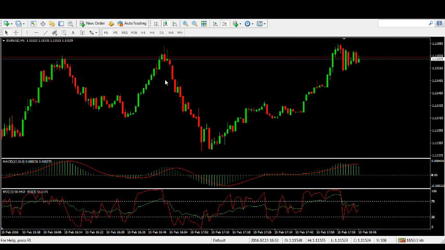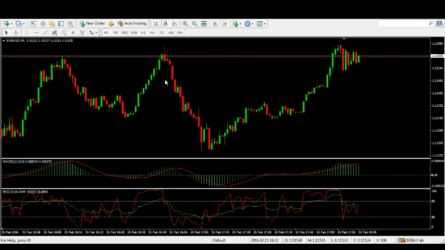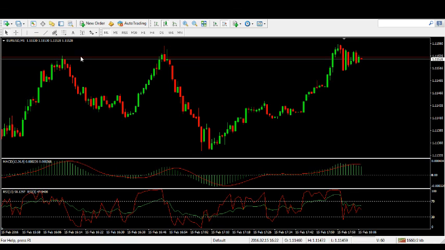I know trading is very hard and tough, and it requires a lot of knowledge, experience, and also, as you know, it's not so easy to predict price movement. But see, this peak was interesting.